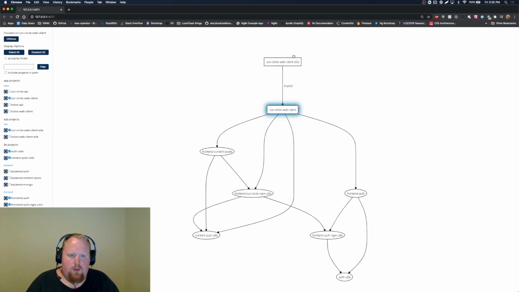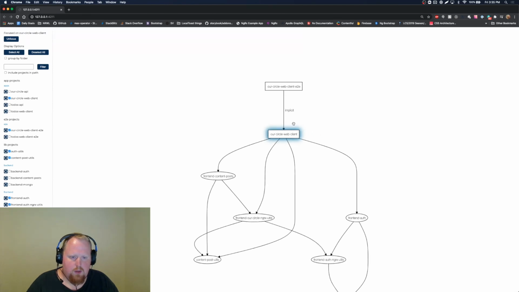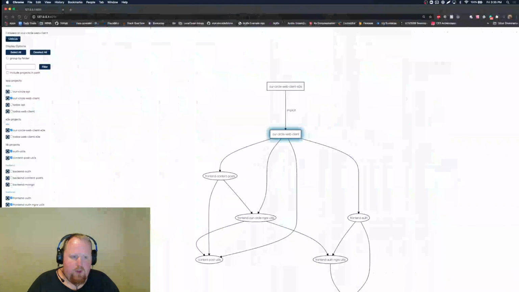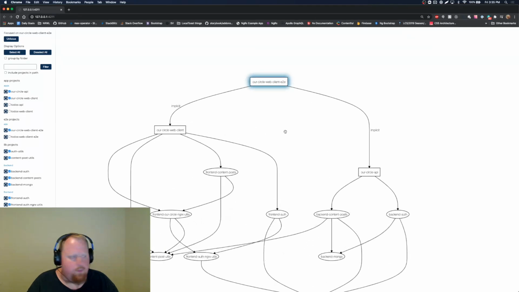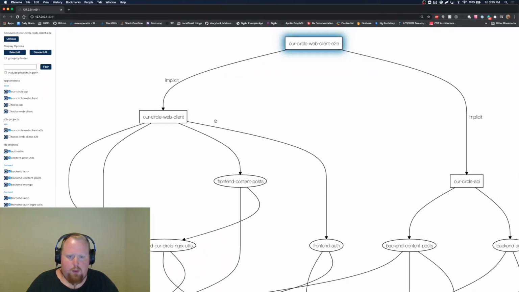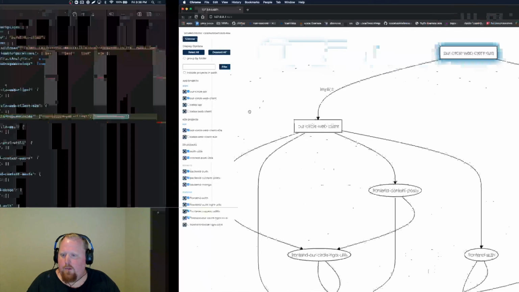However, for this end-to-end project, for example, we don't have a way of importing that web client, so we can't depend on the source code to determine this dependency. We can use implicit dependencies to mark a dependency that we know is there but can't be determined by source code. That's helpful where our end-to-end app needs to depend on the web client app. Let's target the web client e2e. Now there's an implicit dependency on both the web client and the API itself. So that's some of the stuff we did yesterday.